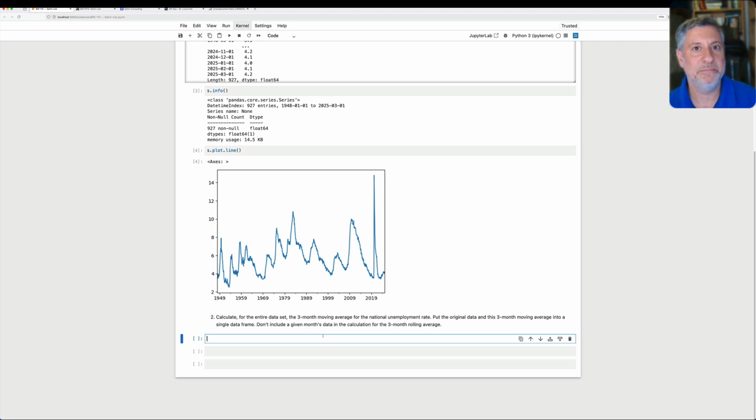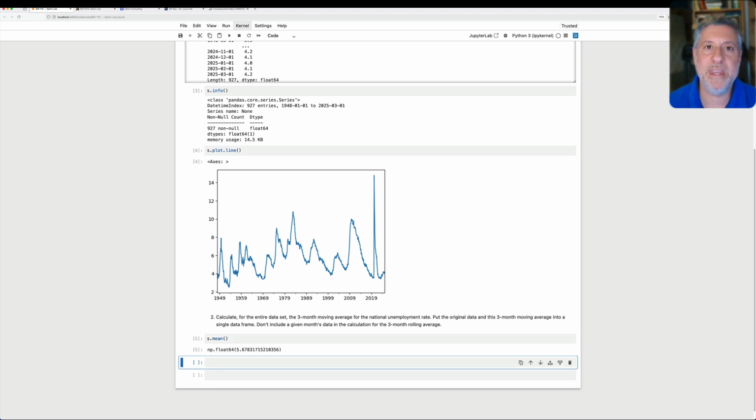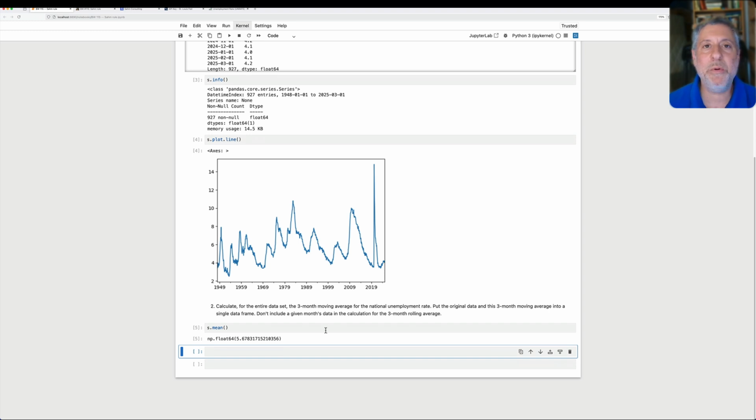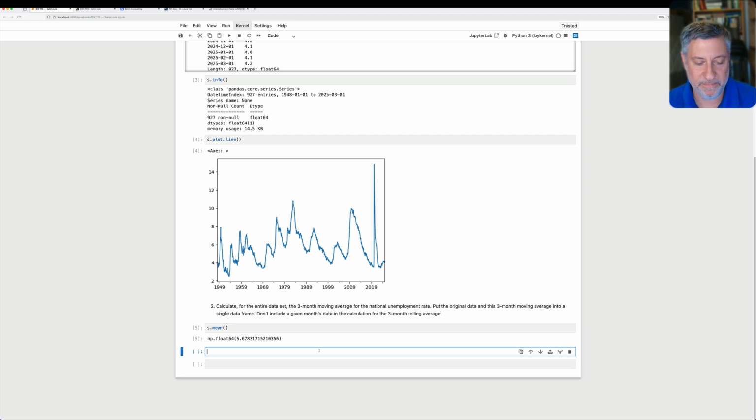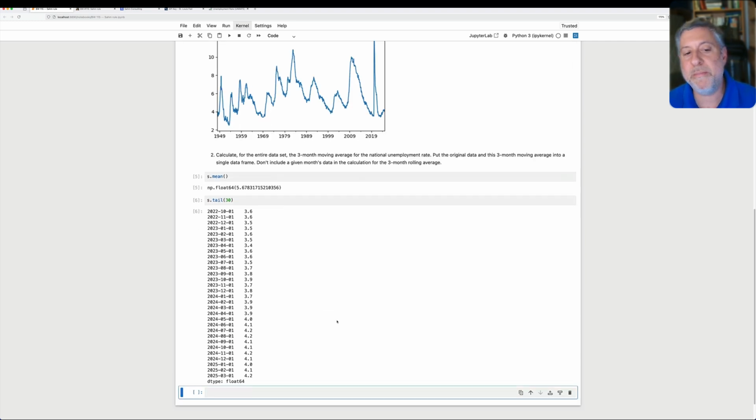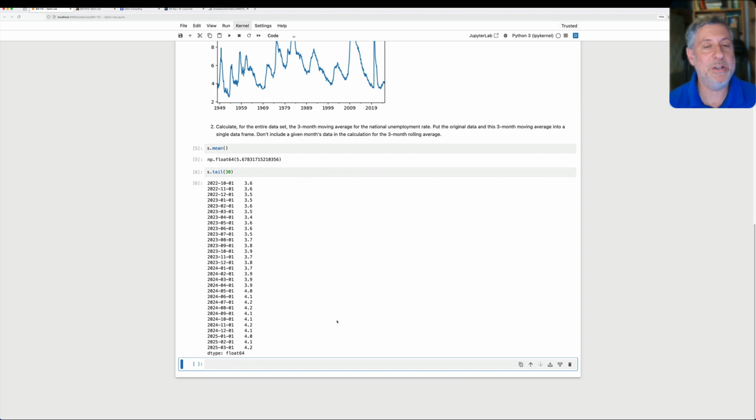Now, if I say s.mean, that's going to give me the mean value of all unemployment in the US for all time. That's not what I want. I want to get the mean unemployment for the most recent 3 months, and then the 3 months before that. You can imagine it this way. If I have my data here, let's just look at s.tail of 30. You can imagine that I've got this on a piece of paper, and another piece of paper on top of it with a little cutout window. And that window has 3 lines in it. As I slide that window, I'm going to get 3 lines, then the previous 3 lines, the previous 3 lines. And I want to get the mean for 3 lines at a time.